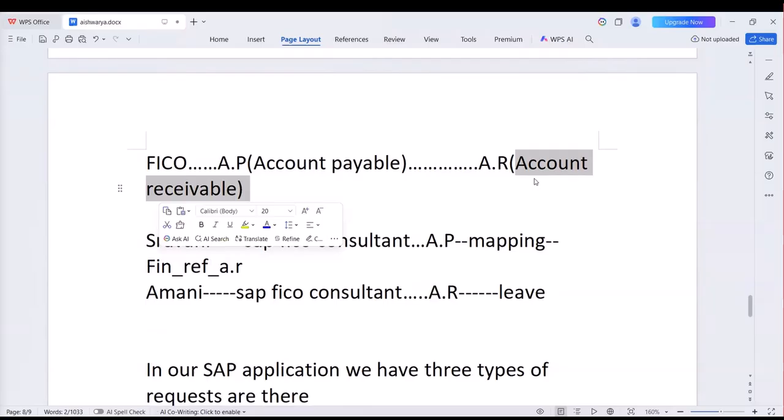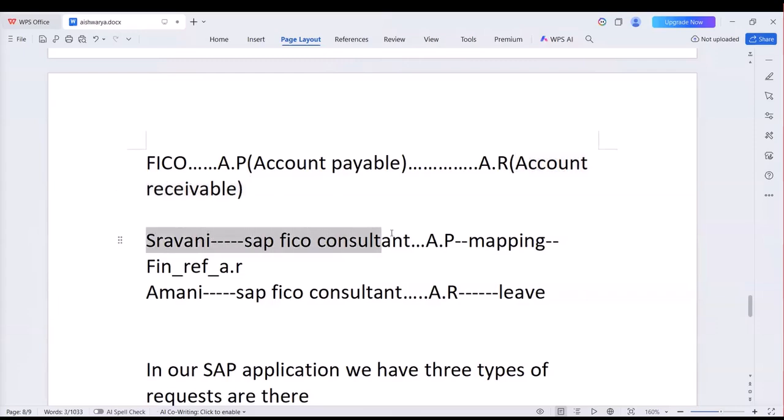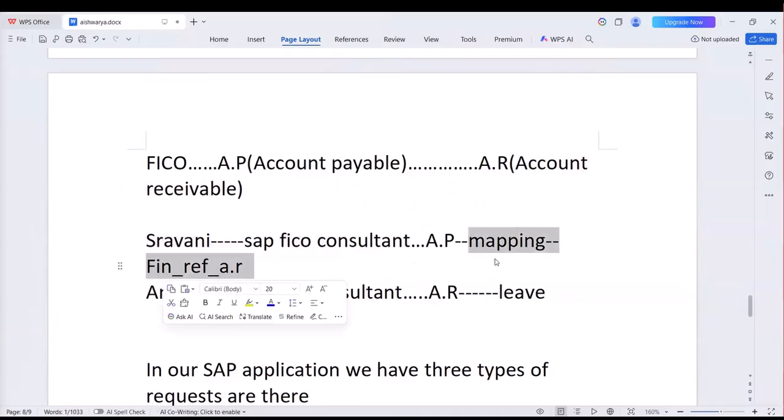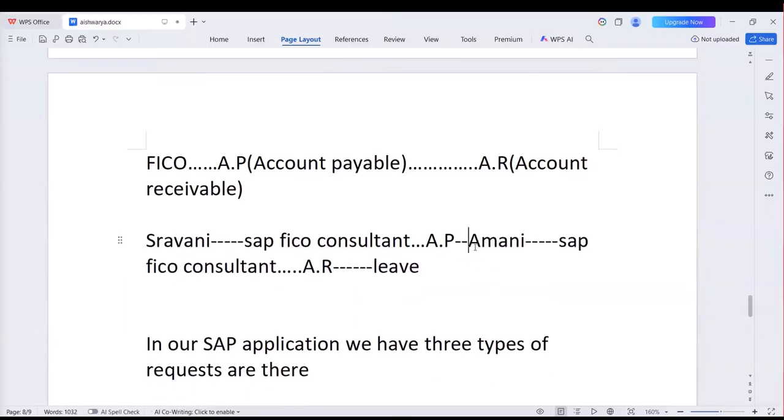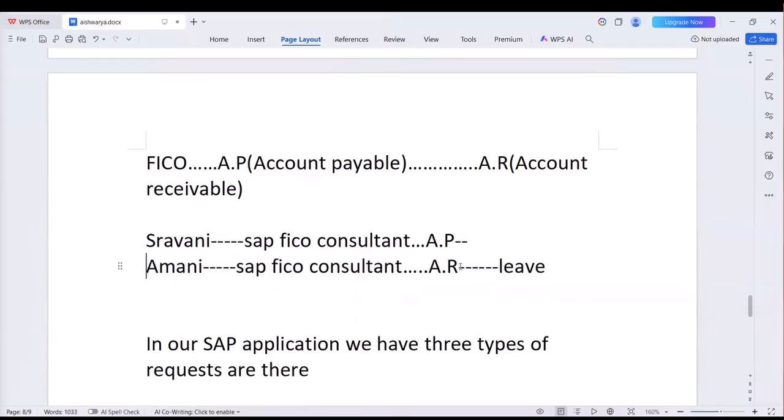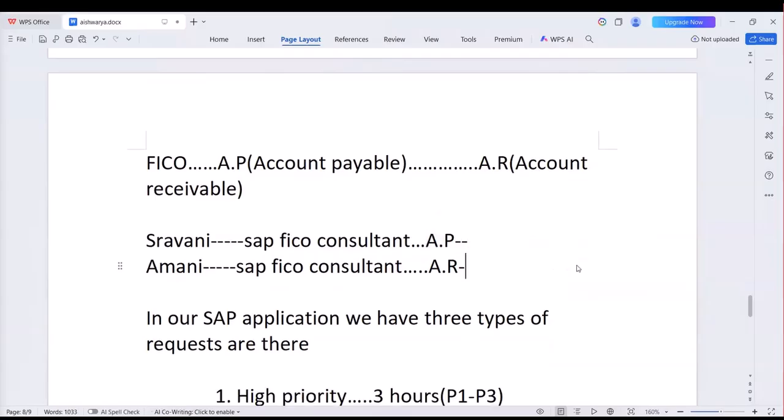Why? Because, for example, see, Shravani is working in FICO. You will not understand otherwise. See, now Shravani is in account payable. Amani is in account receivable team.